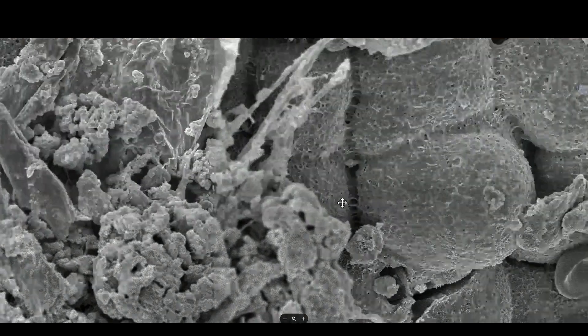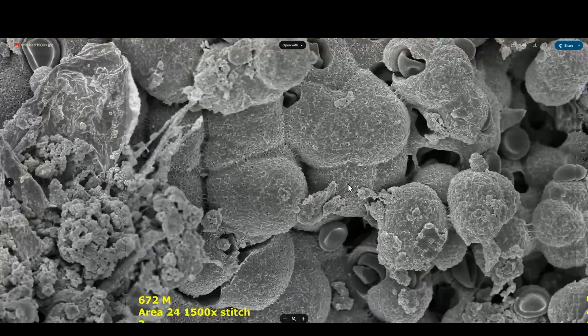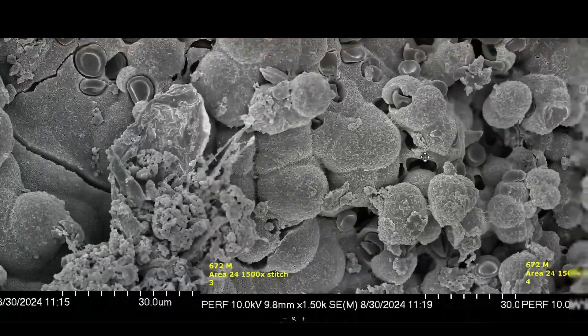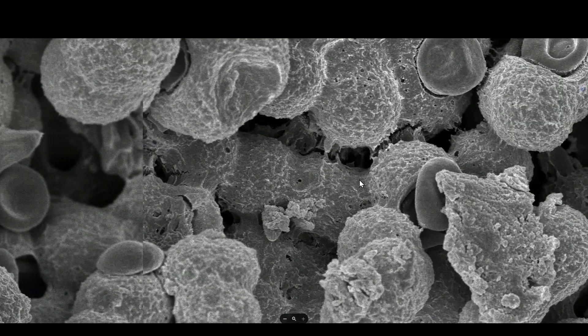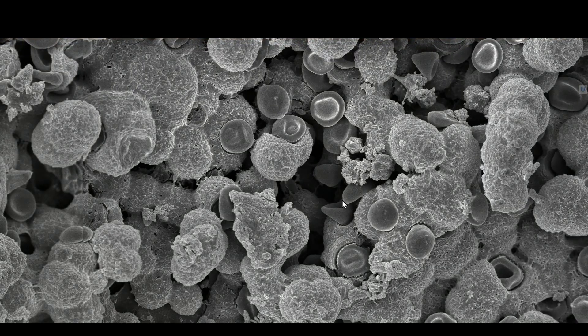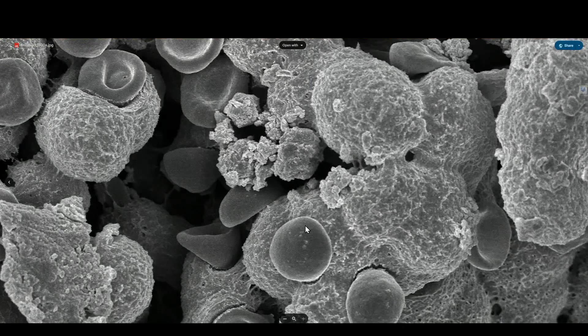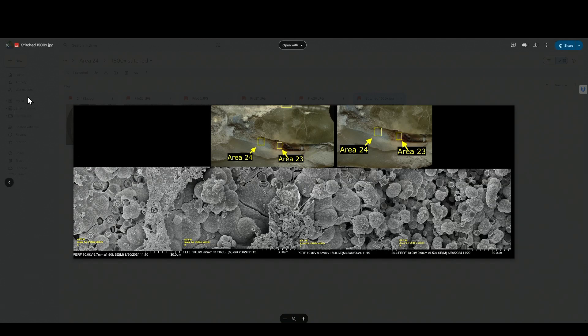It's worth your while to go through some of these and refine your pattern recognition. These are the calcospherites again. I see no evidence of any bacterial morphotypes at all here at the 1500x. If there were microorganisms present in this area, we would certainly be able to detect them. What looks like the odontoblastic process — not simply something with the same appearance as a red blood cell — and we've seen this before with the GentleWave: it can leave the odontoblastic process intact. So that's area 24. Next we'll look at area 23.